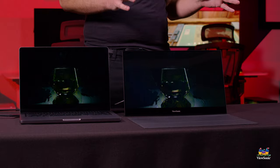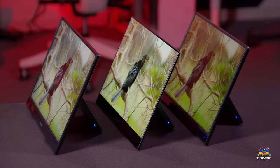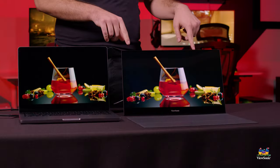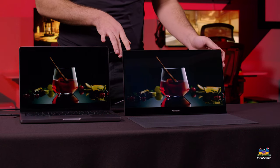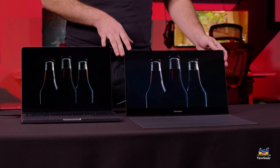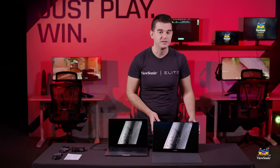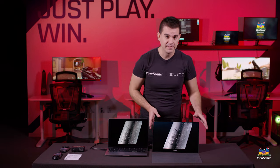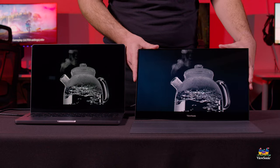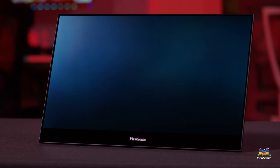This is honestly just the best of our portable monitor lineup. We have several, all of which you can find at viewsonic.com. But again, the best and newest one that we'll be releasing is right here — the VX1655 4K OLED. Please check this one out. For information on this portable monitor as well as all of our portable monitors, please head to viewsonic.com. Please watch this space for more exciting content on ViewSonic products.